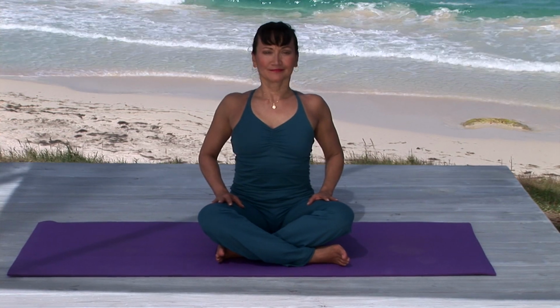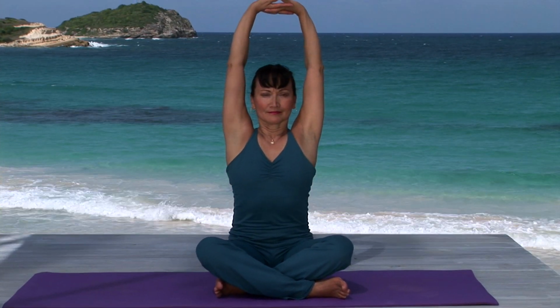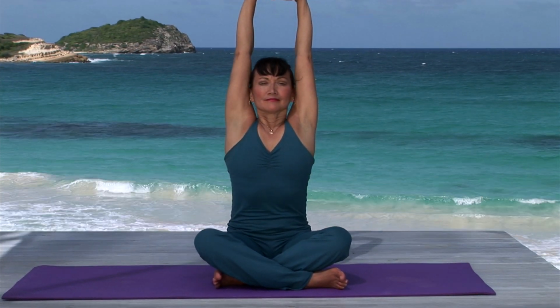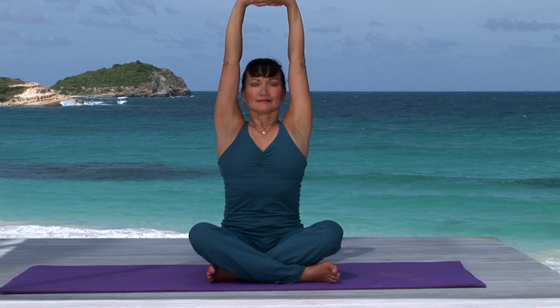And then interlock your fingers with the right thumb on top. Stretch the palms away from you. And then inhale and stretch the arms over the head. As you stretch the arms completely, breathe deeply. And on an exhale, bring the arms down and release the hands.